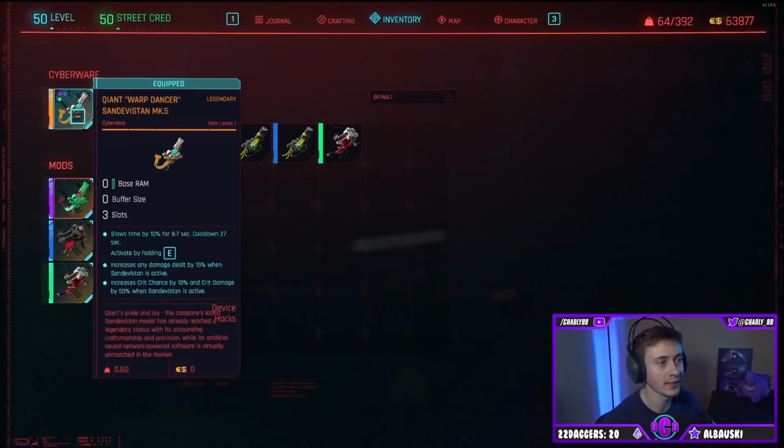So moving down our list, next up is going to be the sandevistan operating systems. My favorite is the Warp Dancer variant. Obviously, there's a bunch of different ones. You can't get this one until later on. I believe you need 18 reflexes to be able to buy this. But anyways, the sandevistans are fantastic for both gun and melee builds because it's going to slow time and also increase your damage. And the slowing time effect on here is actually incorrect.